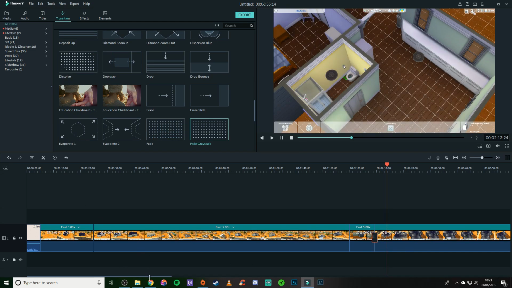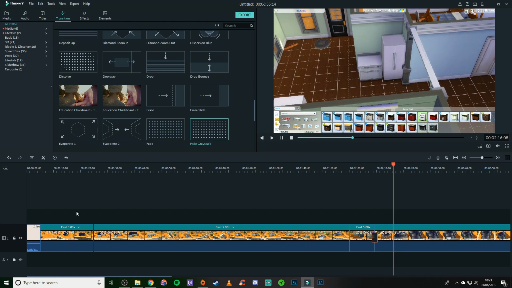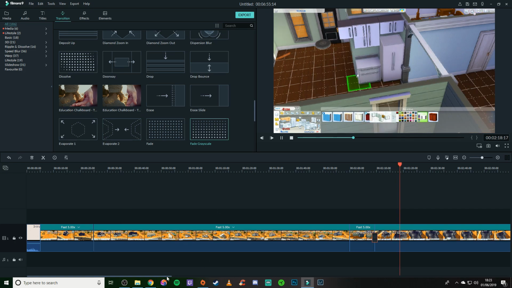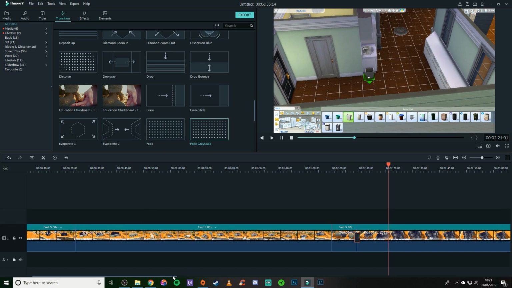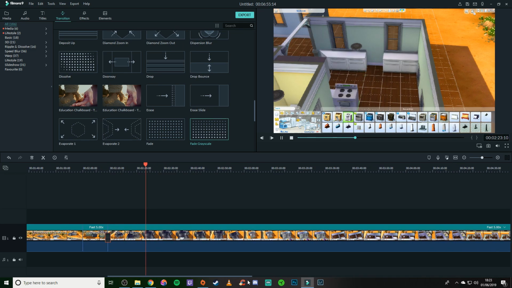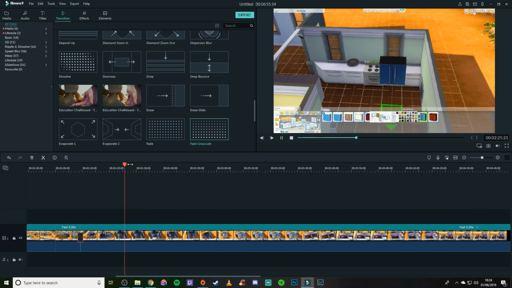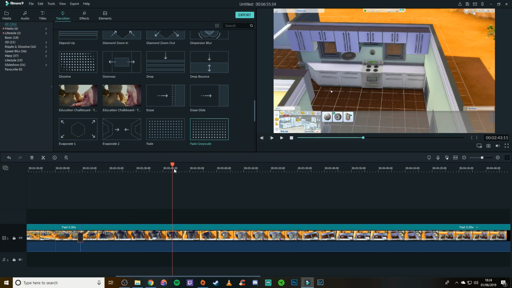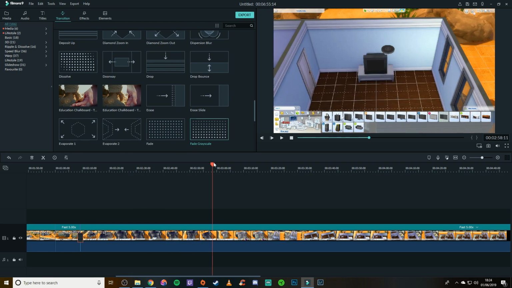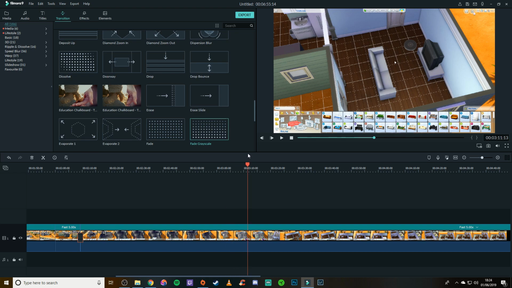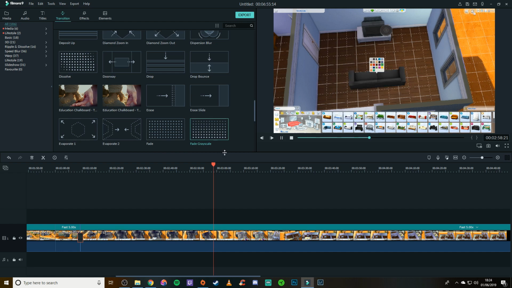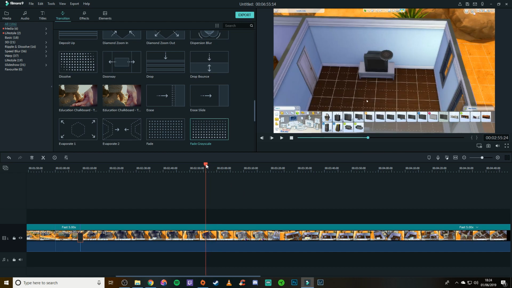I don't do it for all my cuts, because sometimes there's one cut after another, and to me that would seem a bit too choppy, so I try to make the cuts so that you can't tell that they're there as much, if that makes any sense. Obviously, this is all personal to me and how I feel about it. I'm not going to tell you that how you do yours is wrong, but these are just tips and tricks that I've learned to make things a little bit easier to watch.